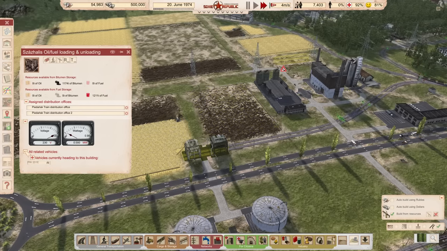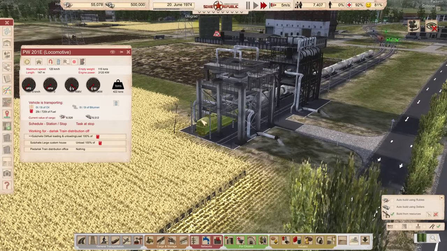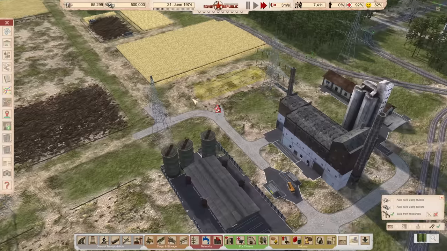And just in time, the fuel storage is over 80%, so we will export it in a second. We only have 50,000 in the bank, so we cut it a bit too close for comfort. As I've said before, prefab panels aren't cheap.